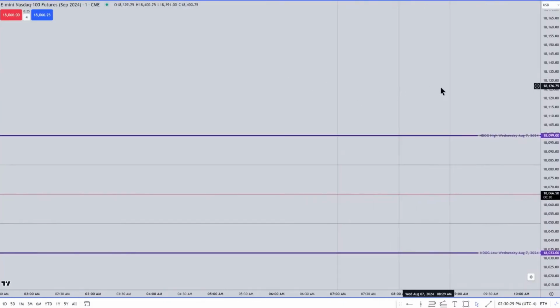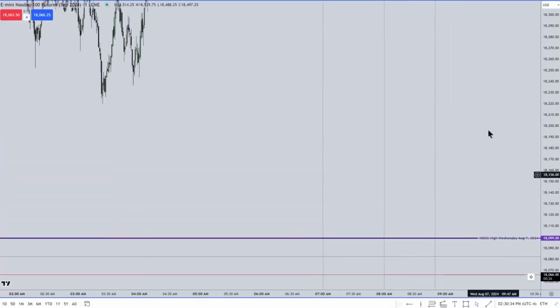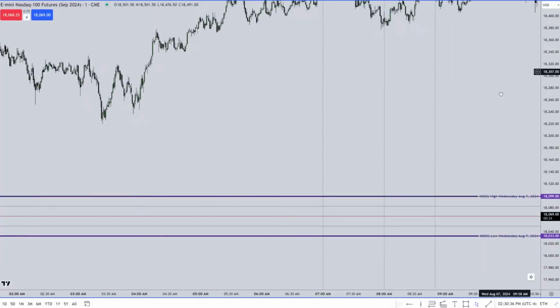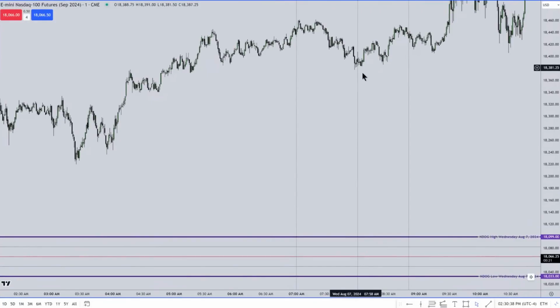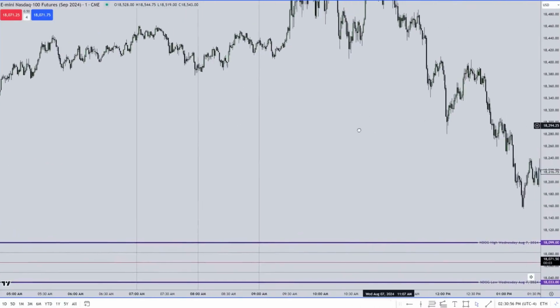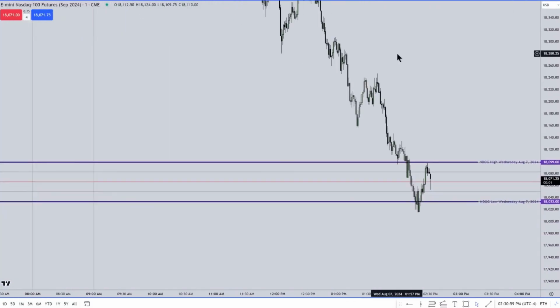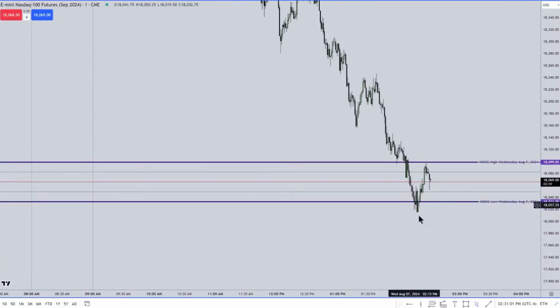Here's 7 o'clock, here's 8 o'clock, here's 9 o'clock, and we were way above it. We're really north of it when it formed those opening intervals. So 7, 8, 9. I must have moved that line. I apologize. I was looking at those lines and I'm like, they don't look uniform. Yeah, so here's 7, 8, and 9. And we were way above it. So here we are. Oh, there you go. While I was talking to jawbone, it went down and closed it in.